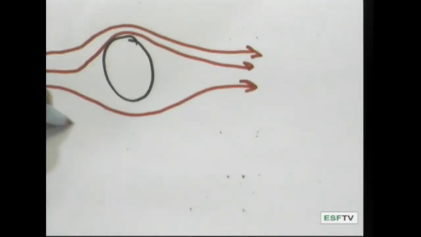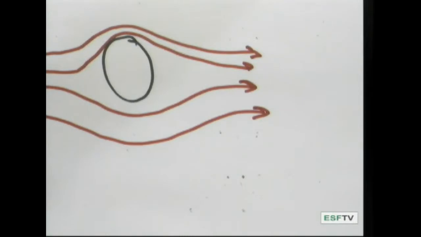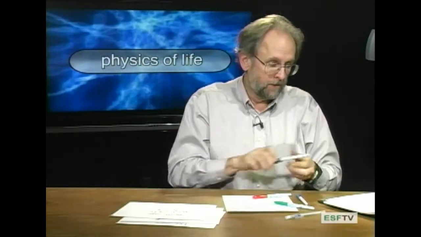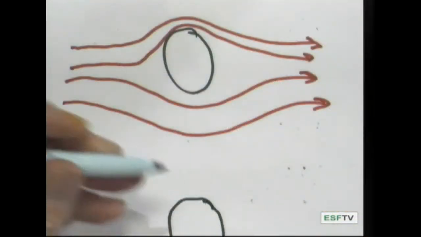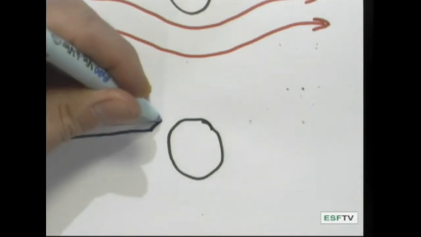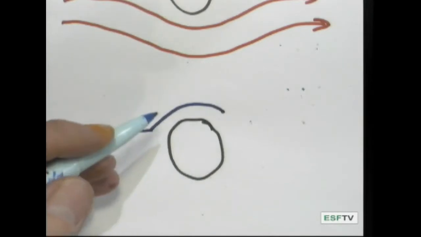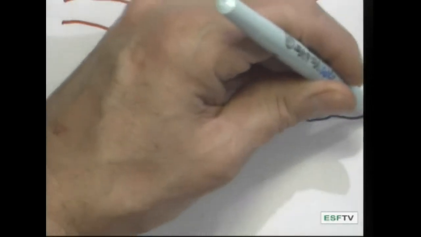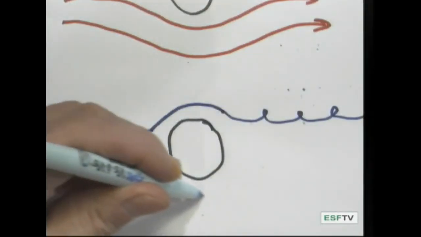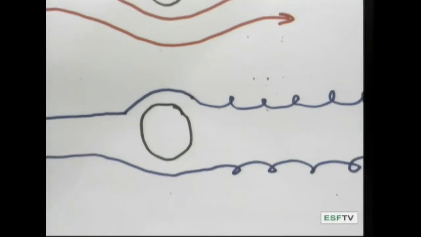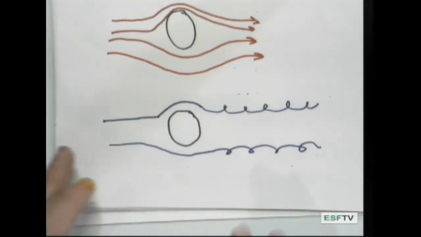You don't have any kind of complicated departures of these streamlines from nice smooth lines. But you can also get certain kinds of flows that are known as turbulent flows. And if we look at the kinds of flows that are involved in turbulent flows, flows will come up and they will go around the object as it does in a laminar, in a smooth flow type of situation. And then what will happen is you'll get eddies and those kinds of things, chaotic flows being generated downstream from the object itself. And those eddies are an example of so-called turbulent flow.